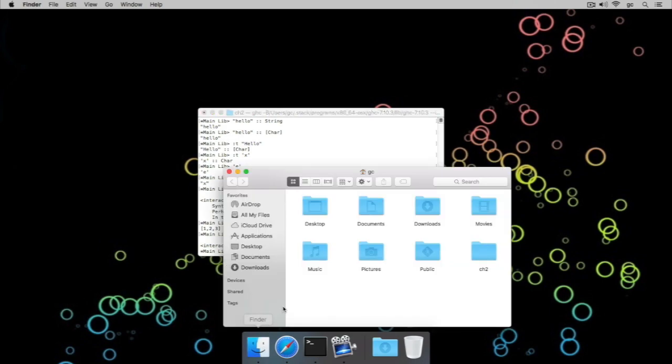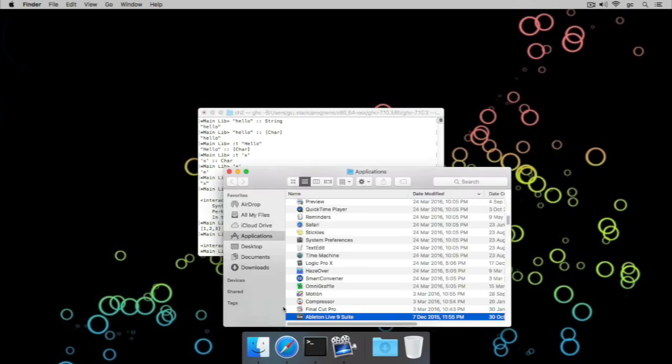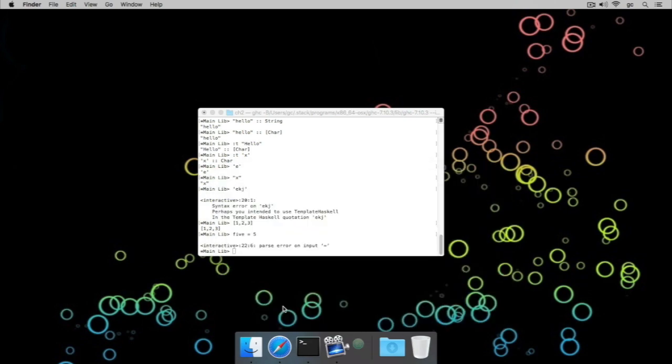So we'll open up Atom, which is the text editor we're talking about.